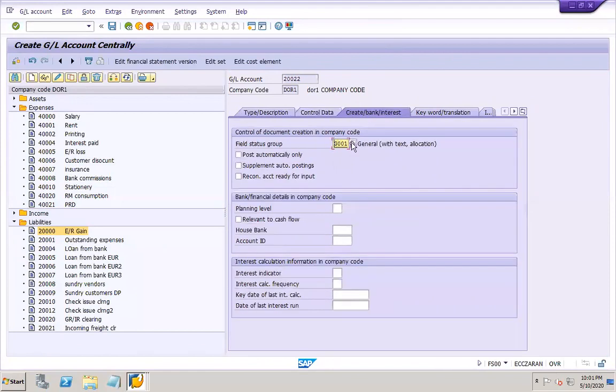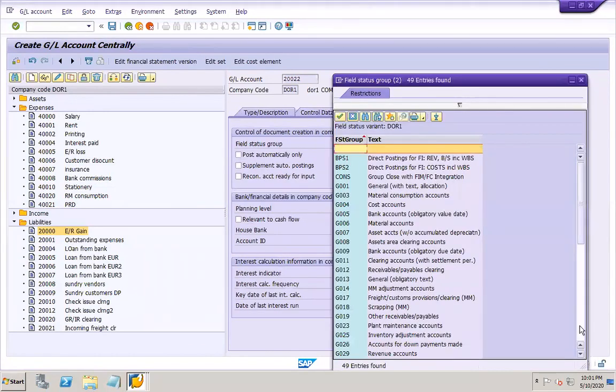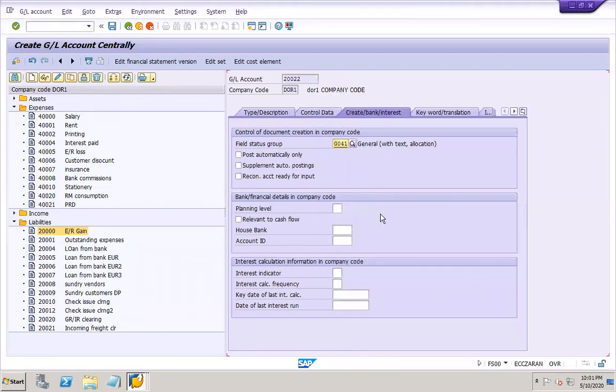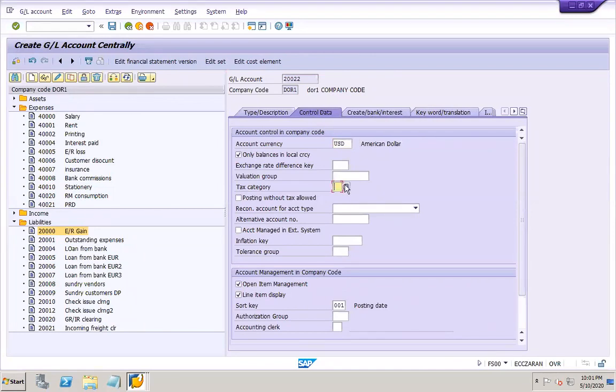Now the field status for tax accounts is G041, tax office clearing accounts. Okay. And go to tax category. All taxes allowed. Without taxes also allowed. Okay. And yeah, that's it.